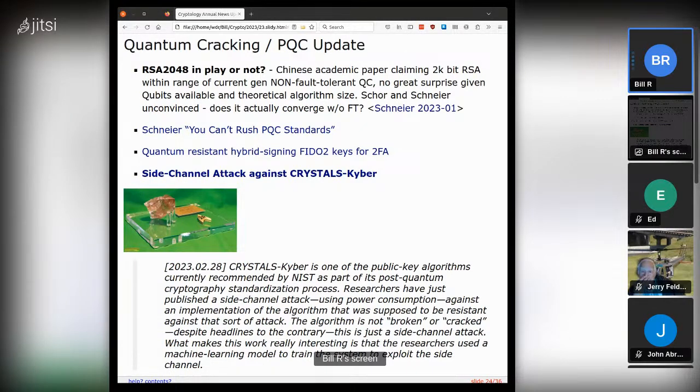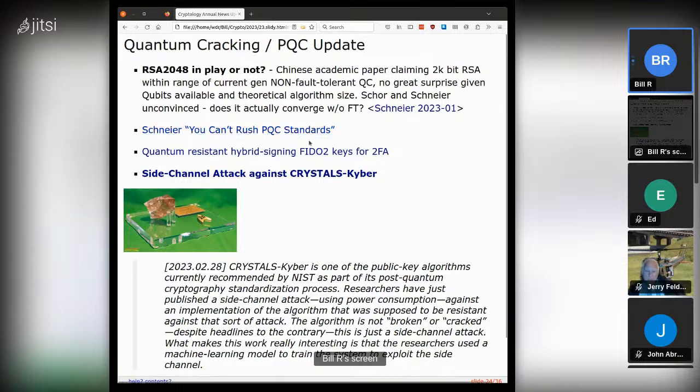Bruce Schneier, sort of my opinion leader on such matters, wrote a nice essay this year on how you can't rush post-quantum cryptography standards. And yeah, he's pretty right on that.